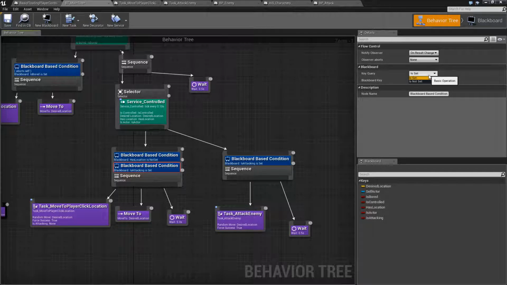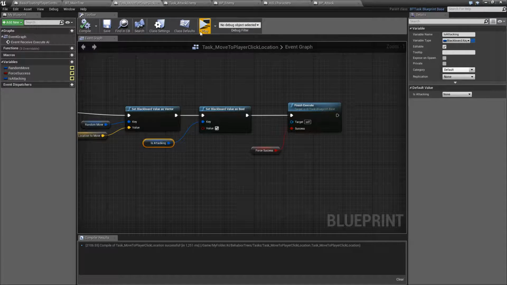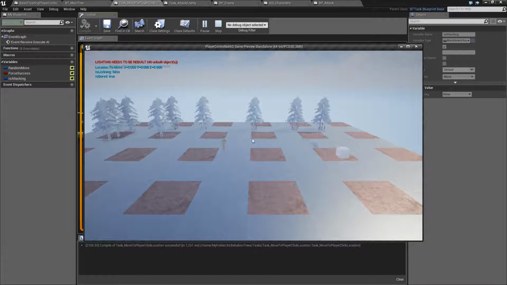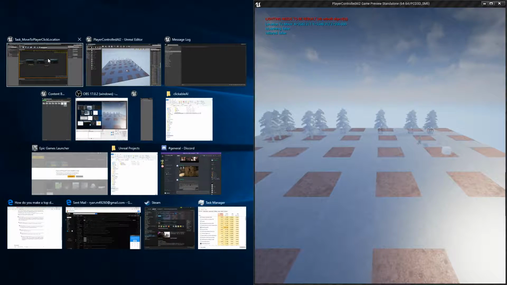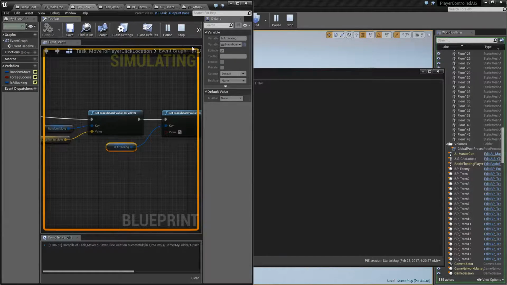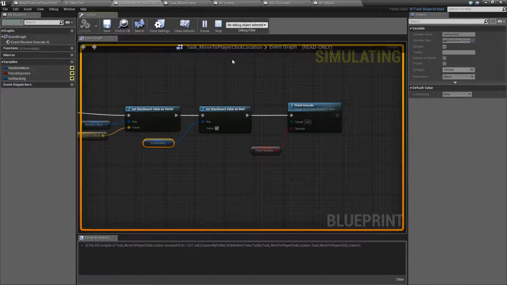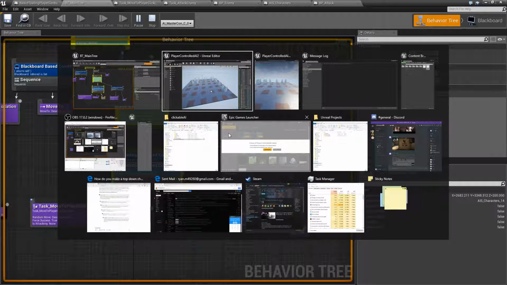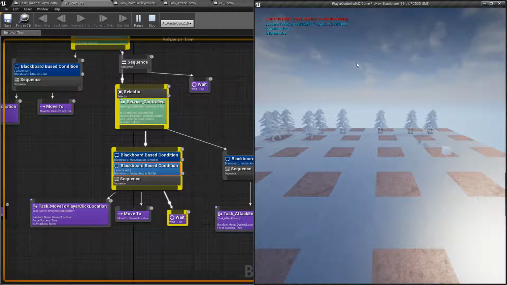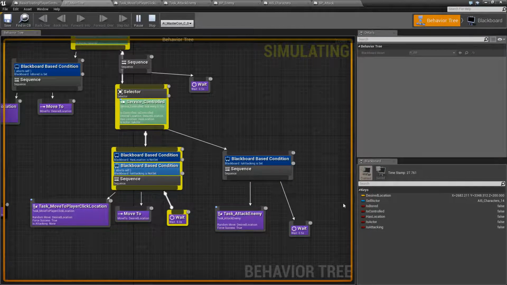I'm gonna say if it is not set, it's gonna abort itself if it is. Is attacking is false.